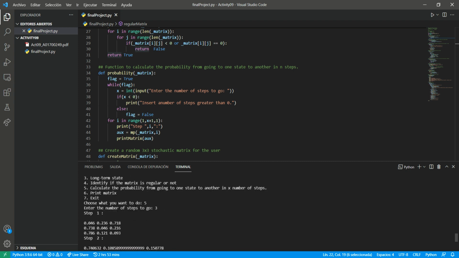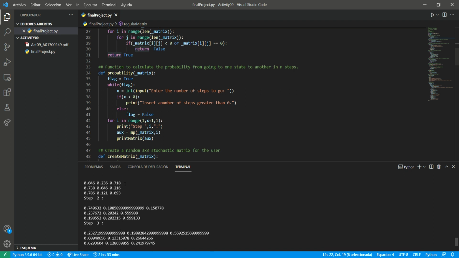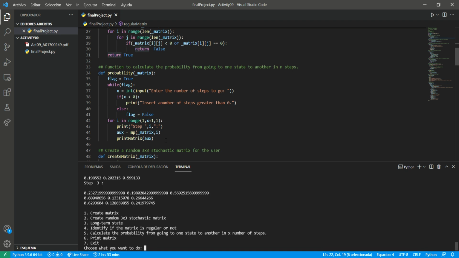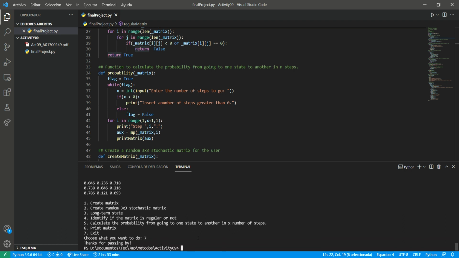For each step, it prints the probability, which is only the matrix raised to that power. And that's the last functionality of the program. The other options are 6, just to print the matrix that we chose, and 7 to exit the program. Thank you very much.